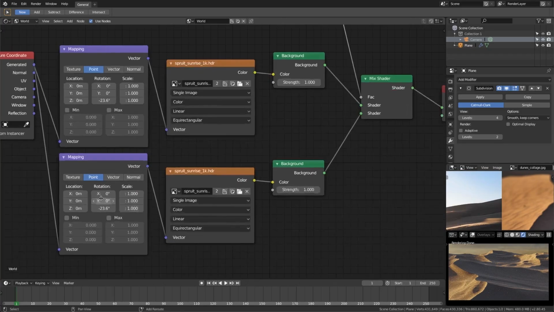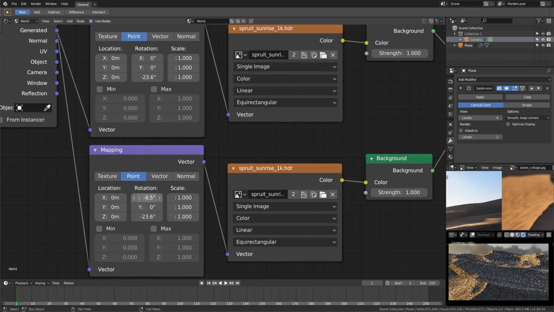And this is good for us because we can simply rotate in X until we start to see the sky. And I need to go a little bit higher because we do have some power lines visible. So maybe, depending on your Z-axis rotation, you might need to rotate the Y and the X.